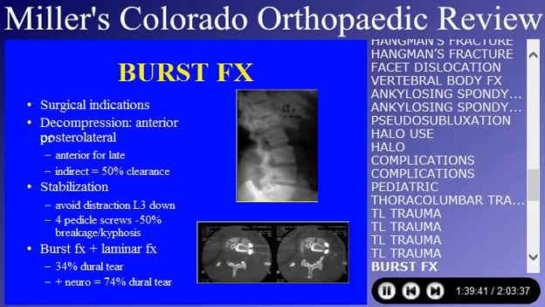And some people do feel that that's an indication to go posteriorly to remove those nerve roots from the laminar fracture if you think they're in there. And certainly if on your imaging you can clearly see that there's roots in the laminar fracture, that would be an indication to go posteriorly. I think this is kind of testable stuff, but in my practice at least has very little significance in terms of my decision making.